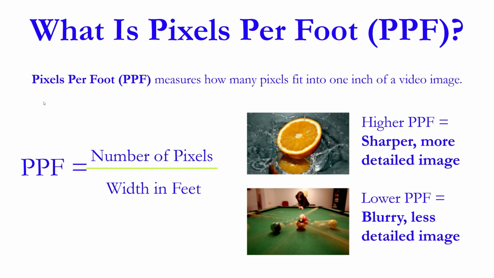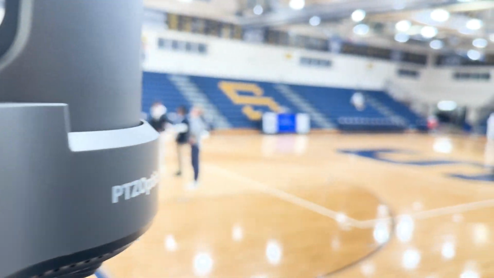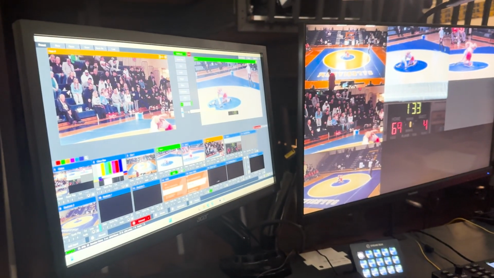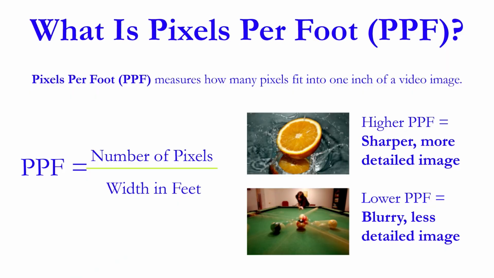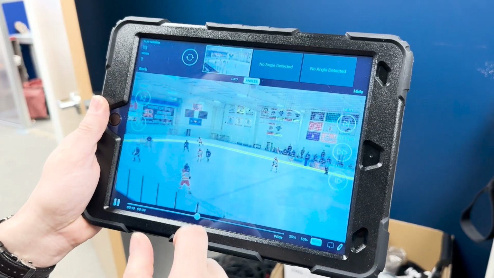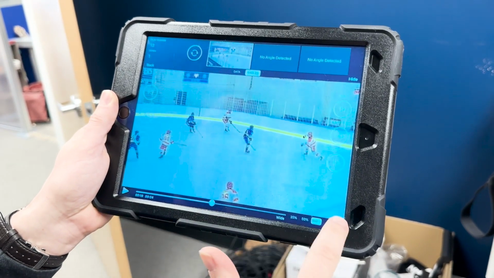Now, another thing we want to talk about in this course, especially when we're talking about tactical cameras, is pixels per foot. And this is something that you might have to really think about. Essentially, one of the ways to think about, are you getting enough pixels to capture usable data for your sports analytics, especially if you look at my iPad here, especially when we're zooming in, right?